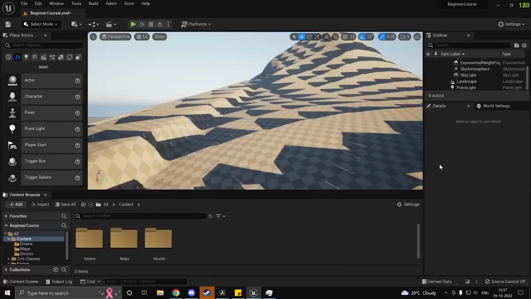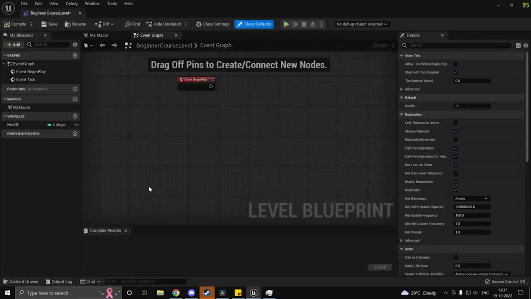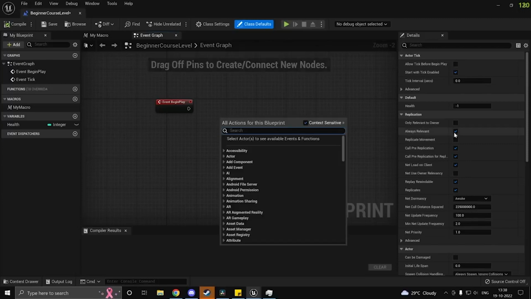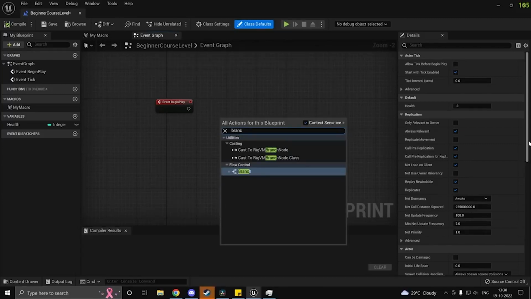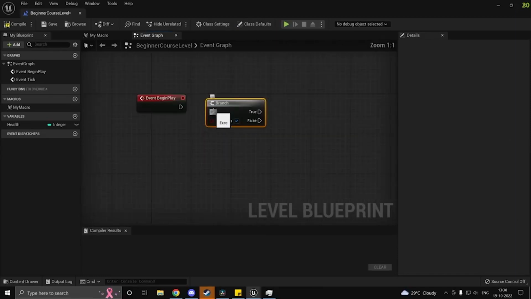Now that we have studied functions, macros, and collapsed graphs, let's actually look at implementing the various programming constructs inside Blueprint. So we'll use the level Blueprint again, and after this we will get to actually working with Blueprint classes. Now, the first thing that you would want to do is an if check, and we already did that several times. So if you right click and type in branch, or you could just type in if, or you could hold down B on your keyboard and left click. That's another shortcut which I like to use.